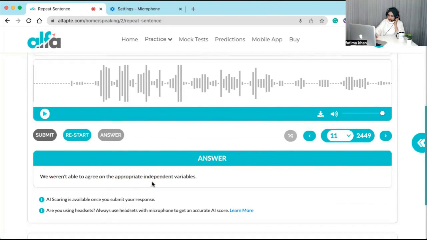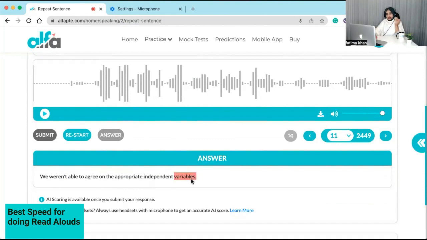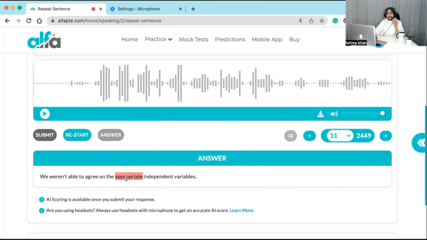It is appropriate independent variables, but I switched it to independent appropriate variables. This much of a switch is okay. Like previously when I was discussing tips and tricks, when you switch this much, it is all right. Don't worry about it. It will still be fine. And then you move on.